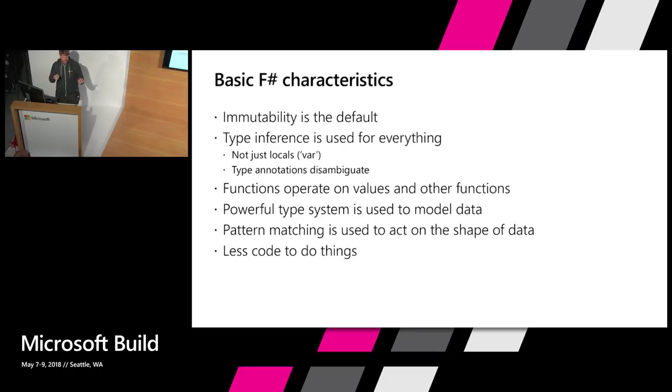There's various little edge cases, like in any programming language, where something may be a little bit awkward here and there. But by and large, you're going to be looking at significantly less code to do stuff. Perhaps even an order of magnitude, depending on the thing that you're doing, especially if you're using a lot of discriminated unions to represent data which could be one type or another. So that's kind of my little pitch about F# characteristics.